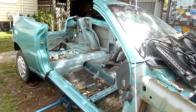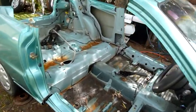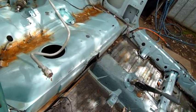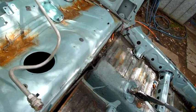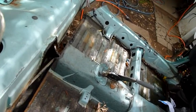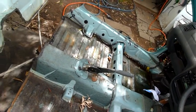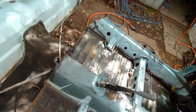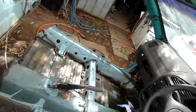Well, I just got to pull it back far enough to cut the park brake cable and whatever else that is. I think it's reinforced. It's not a vapor return hose. It's probably another brake cable or something. Yeah. Park brake cables, probably two individual ones. Just got to cut them and voila. Car is in half.